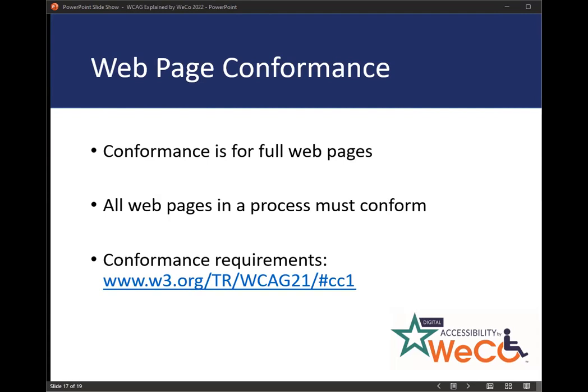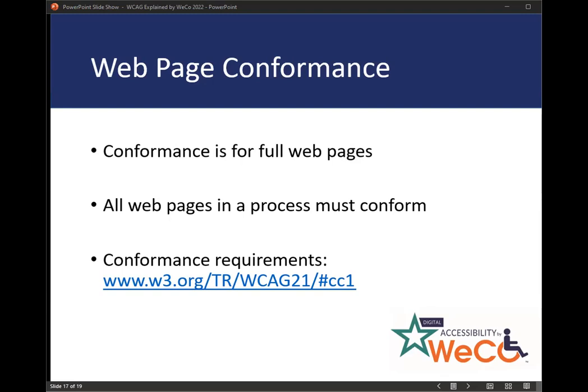For example, if an online store has a series of pages to shop for, select, and purchase items, all pages in the series from start to finish, from searching for items to checkout, must be conformant in order for any part of the process to be considered conformant.